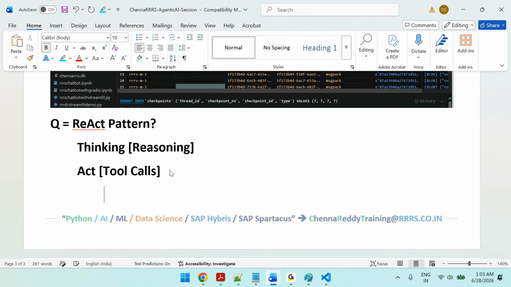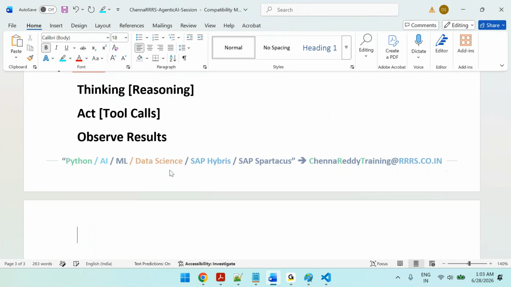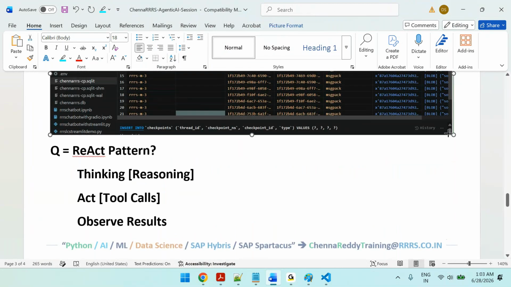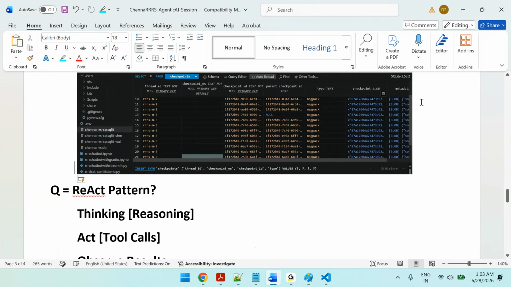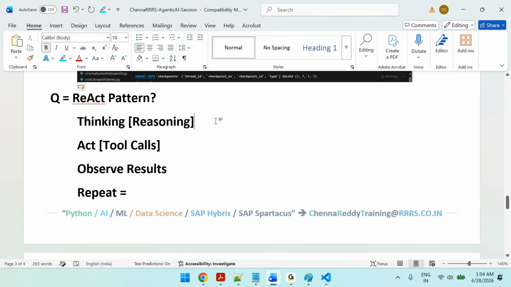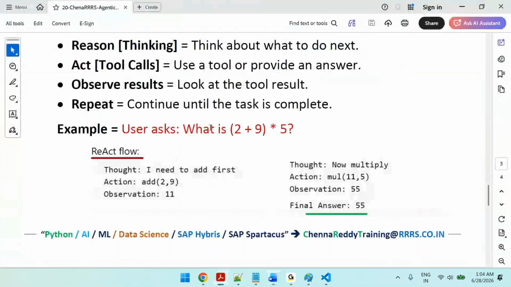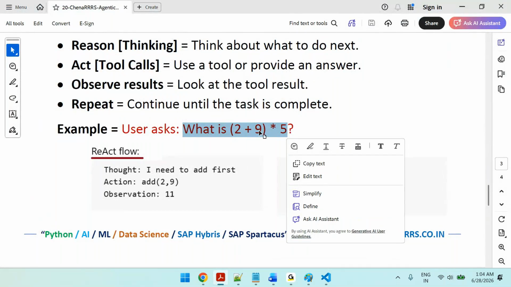Then observe. Then finally, repeat until the task is completed. First, thinking: think about what to do next. Acting: tools. If you see this particular prompt, think about what to do next. Oh, identifying 2 plus 9. That's called thinking. That's called reasoning.